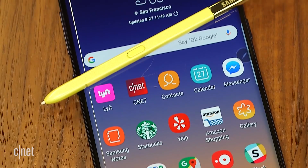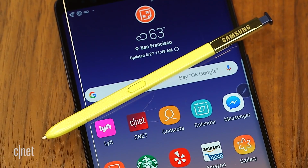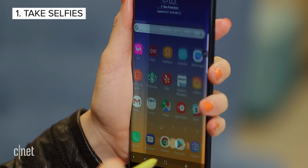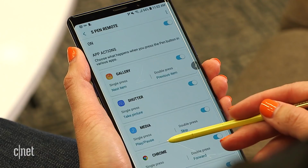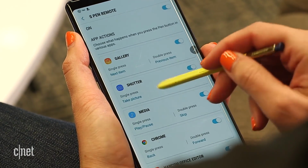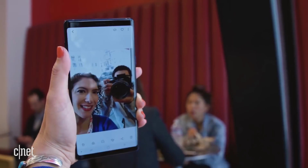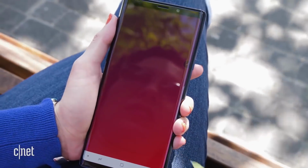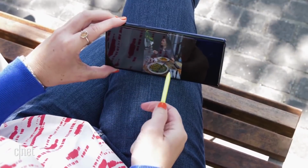The Note 9's S Pen has a Bluetooth antenna inside that makes it work as a remote. For example, when you've opened the camera, you can click the S Pen button once to take a picture and twice to switch cameras. In the settings for the S Pen remote, you'll see a few other customization options as well. Taking a photo from afar is the most useful remote feature for me, but you can also use the S Pen to pause and play a video, control a presentation, skip musical tracks, and advance a photo slideshow.